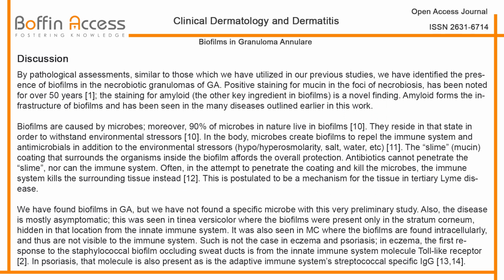Discussion. By pathological assessments, similar to those which we have utilized in our previous studies, we have identified the presence of biofilms in the necrobiotic granulomas of GA. Positive staining for mucin in the foci of necrobiosis has been noted for over 50 years. The staining for amyloid, the other key ingredient in biofilms, is a novel finding. Amyloid forms the infrastructure of biofilms and has been seen in the many diseases outlined earlier in this work.